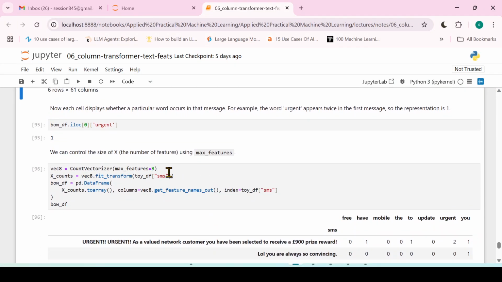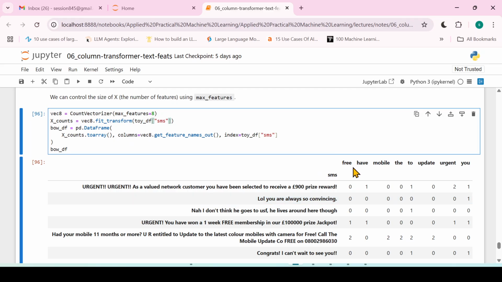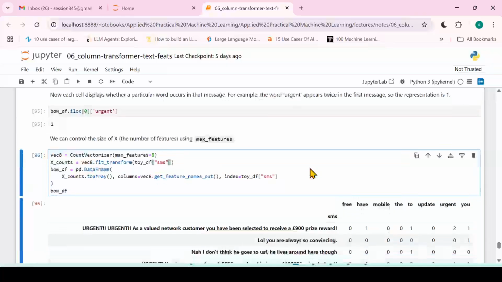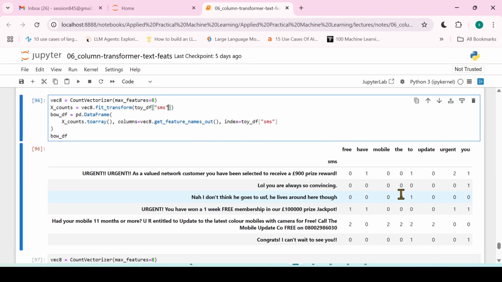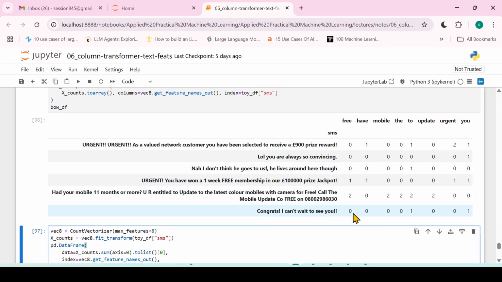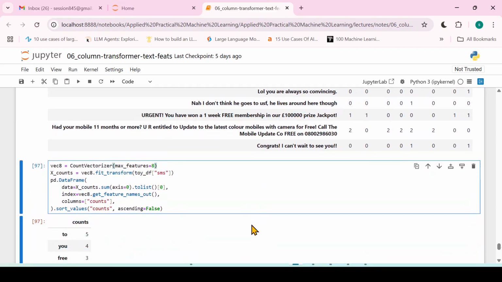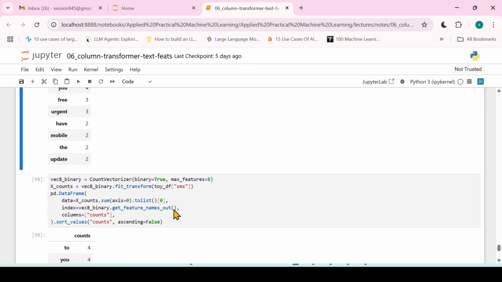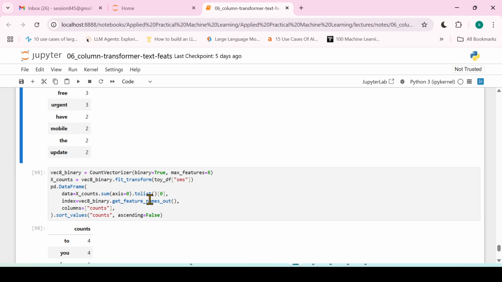When we set max features as 8, it will only consider the maximum 8 features, not all the features. Here we considered all the features, but here we are considering only 8 features. After that, we count those features, so we can check the counts for them. But what if we set binary to true and max features to 8? We get the output. If a particular element is repeated 2 times, it will still be 1.